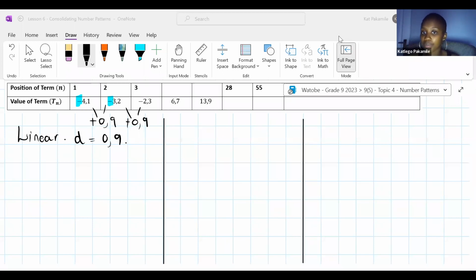Mamello? Hi, Mamello. Hi, ma'am. So, ma'am, what about the constant difference, when you take the 4.1 minus the 0.9, it still gives you the 3.2. You said 4.1, -4.1? No, ma'am. 4.1 minus, okay, but this is the -4.1. You see that? Oh, yes, ma'am. So are you trying to find T0? Is that what you're trying to do? No, ma'am, my constant difference is -0.9. You must type in exactly what you see, -4.1, not 4.1. Okay. Yes, ma'am.